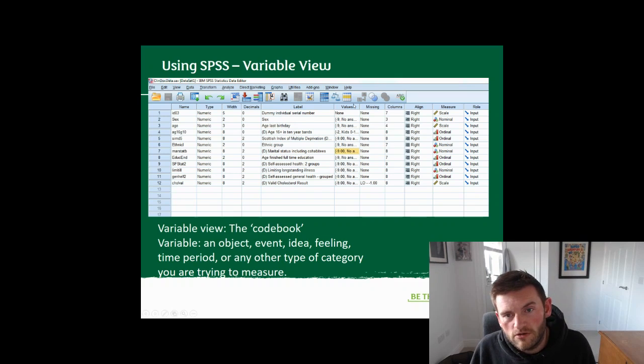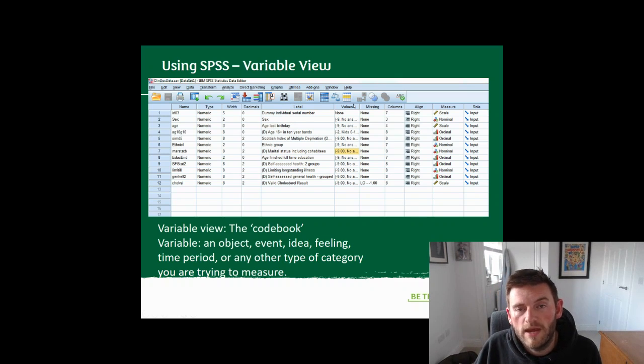There's also a column called values, which is where you can set particular numerical values and what they mean. So if you've asked a question and you've got 5 different categories, from whether they strongly agree to strongly disagree, in the values box, you can tell SPSS what those values mean, because all it sees are a 0, 1, 2, 3, 4, 5, whatever it is that you're using. It doesn't know what they mean, but in values, you can tell those categories. You can say, well, 1 means that you strongly disagree, 5 means that you strongly agree, and you obviously can fill in all those in between those points.